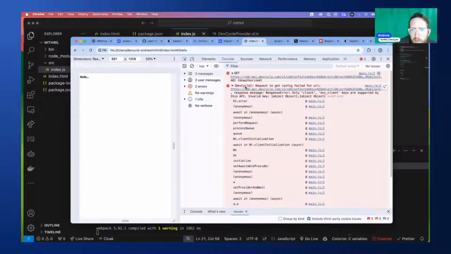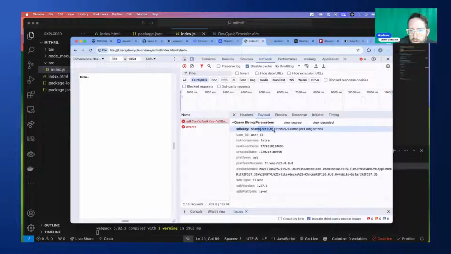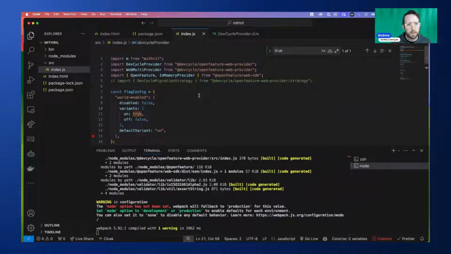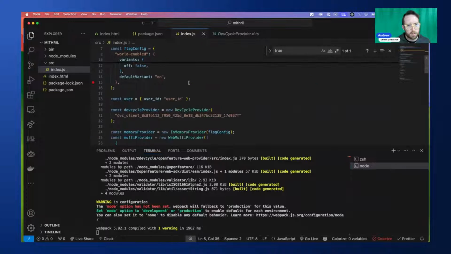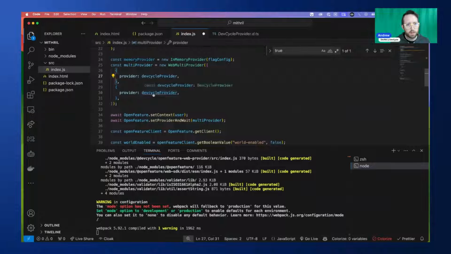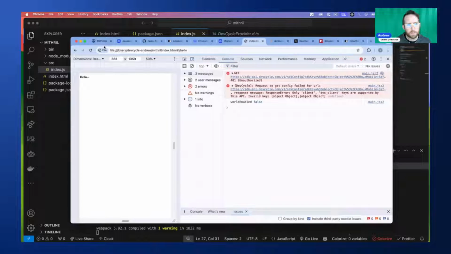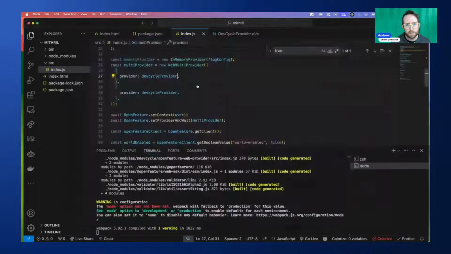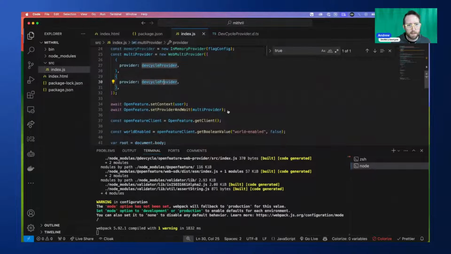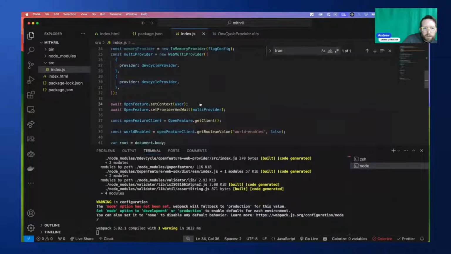Request to get config failed for URL. What's it do? An SDK key. In-memory provider. Trying to change the order. Both of them. False. This is what's thrown here.